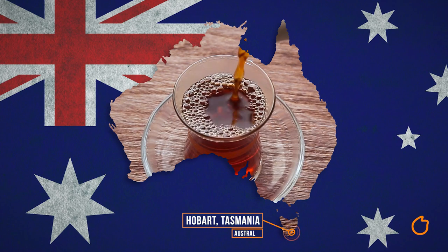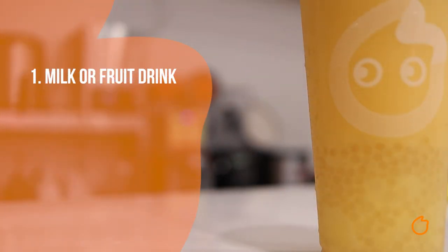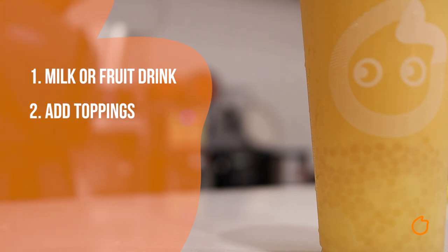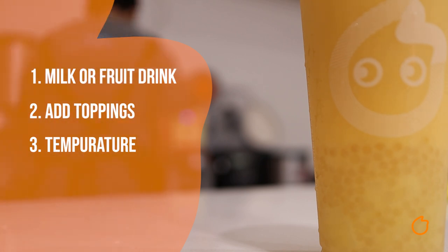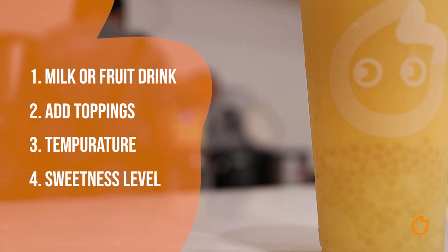Yes, in a land where the cuppa has been around for yonks, we can now raise a glass to a cup of cocoa. Let's break down how to order a bubble tea into four categories. First you're going to have milky or fruity. Then we're going to add some toppings, or some would say put some chew in your brew. Next is going to be the temperature of the drink, ranging from really cold with lots of ice all the way to really really hot, and then how sweet do you want it? We make many other drinks including slushies, smoothies and special edition drinks which I'll go through in later videos, but to keep it simple I'll stick with just the basics.